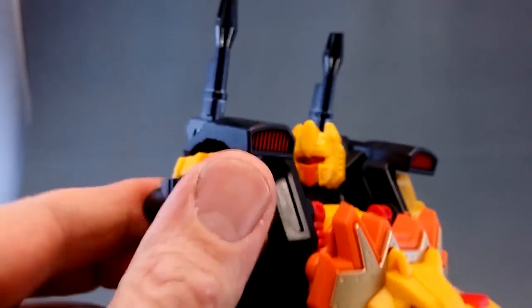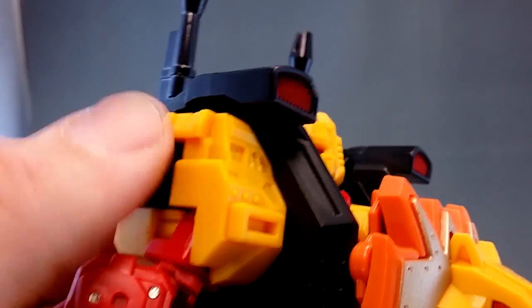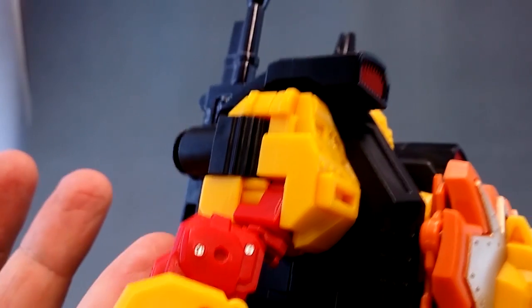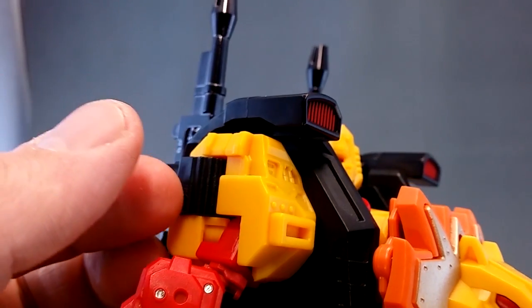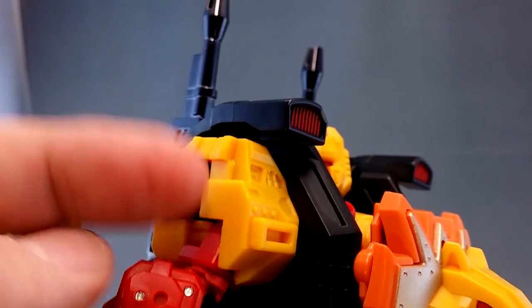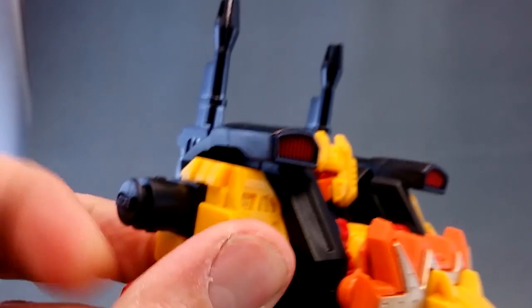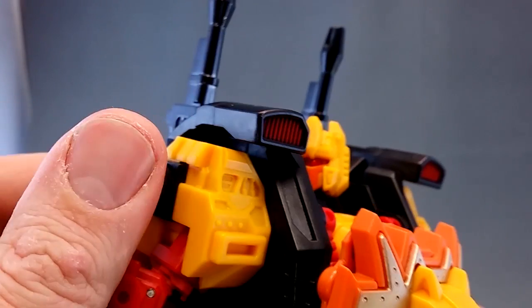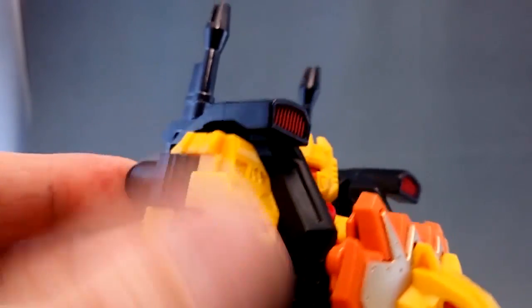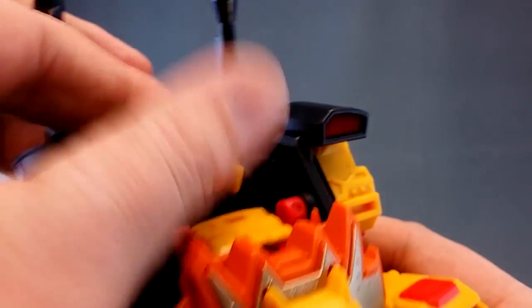I really love that as I do these clicks, the plastic is not stripping itself. Every other third party, when they have clicks like that, maybe except for Fans Toys, you start to see white shreds coming off. Like, definitely if it's TFC or something like that, but Mastermind Creations, they've just got this down. A number one in my opinion.